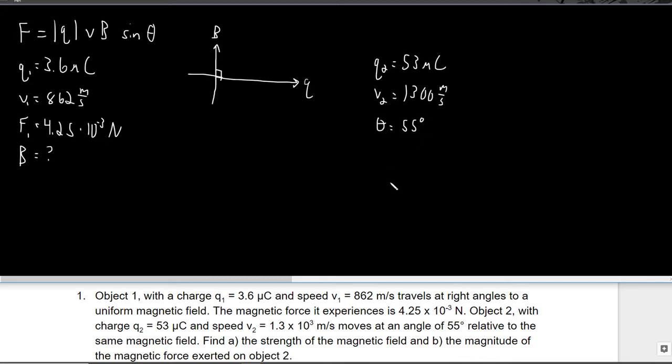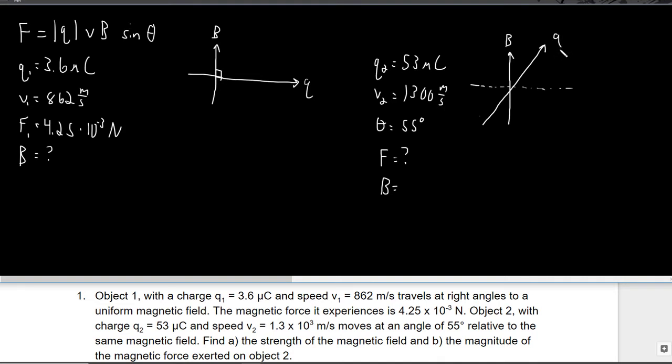And they want to know, part B of the question, what's the magnitude of the magnetic force exerted on it. All right. But they give me Q, they give me V, they give me theta. They want to know F. Before I can do that, I actually have to know B first, and let's do a quick diagram. So let's say my magnetic field is still going this way. I'm going to draw my x-axis there. But this charge, what they're saying is going this way.